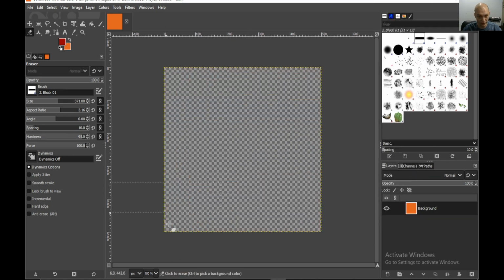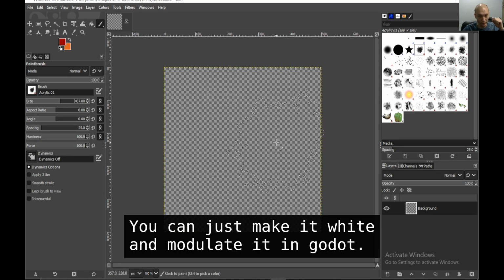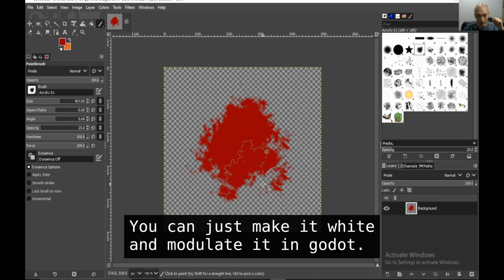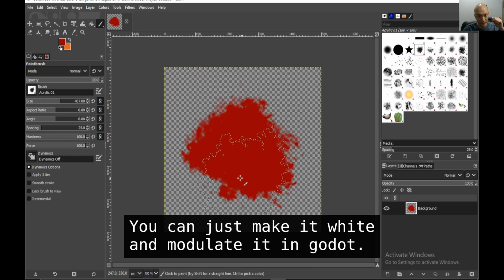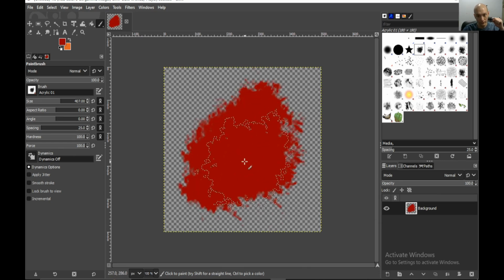Then we can erase everything and have a clear canvas. What I want to do is grab the paintbrush and grab something that looks close to blood like this. Make sure it's red. I already had red on there, and just kind of splash it around like that. Yeah, so that should be fine.